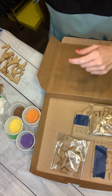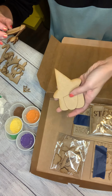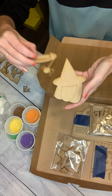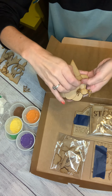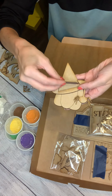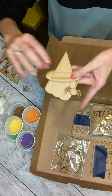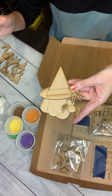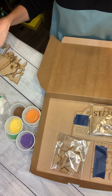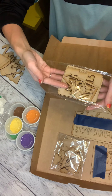Also in that bag, you have this little pumpkin witch. Now she comes in a few pieces, so you'll paint down here orange, you'll paint up here black, and then the brim of her hat comes in 2 pieces. This little inside piece comes out, so if you'd like to paint that a different color, you can. And there's a little spider there and a little spider web separately that you can just go ahead and glue like so.